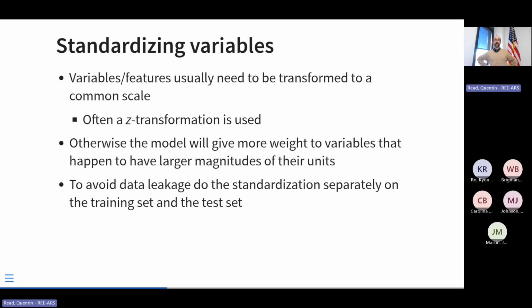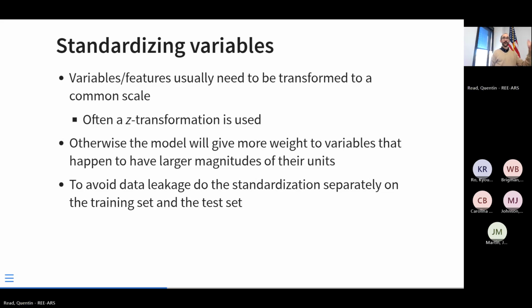The reason you would want to do that is because the variables might have different magnitudes, and you don't want the model to overvalue one variable just because it's measured in micrograms and goes from 0 to 10,000 versus another variable that's measured in degrees Celsius and just goes from 20 to 30 or whatever. So just standardize them all so they're on the same order of magnitude.